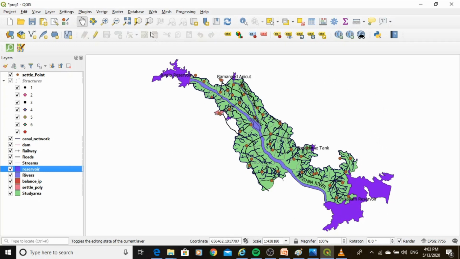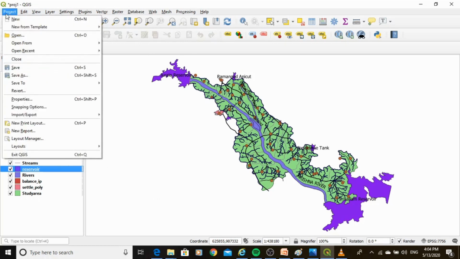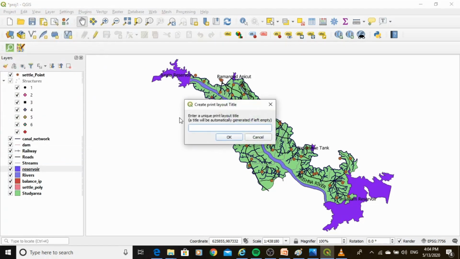If it is not, then you can use this tool, zoom. Once the whole map is visible in the canvas area, then go to Project and create a new print layout. Click it and give the title of your layout.